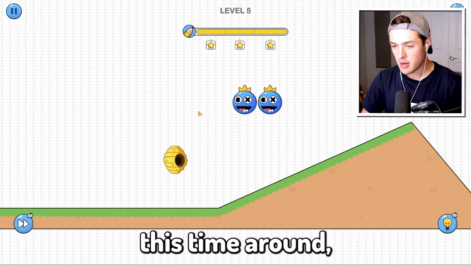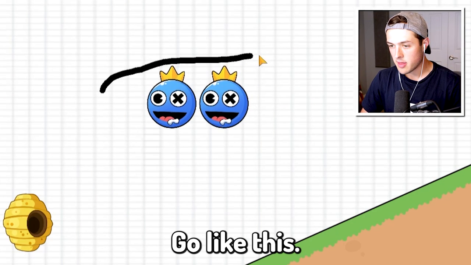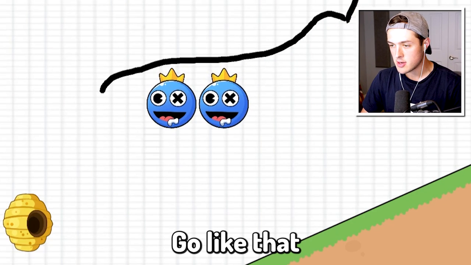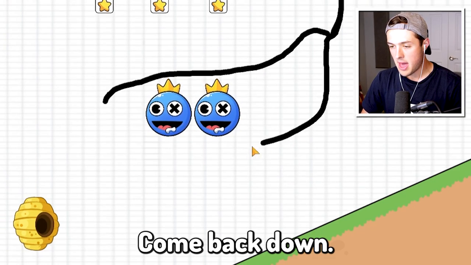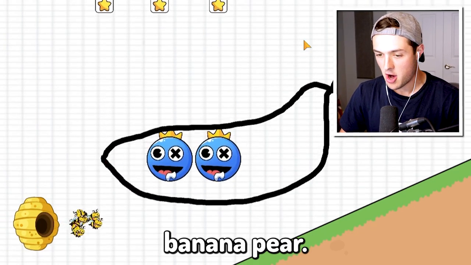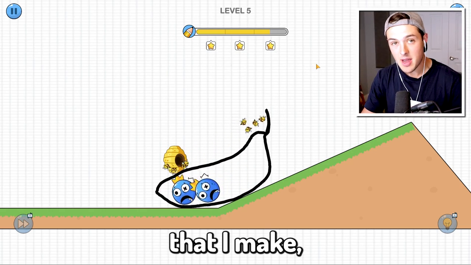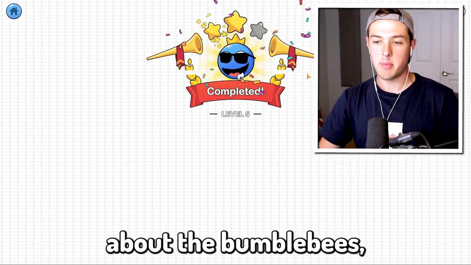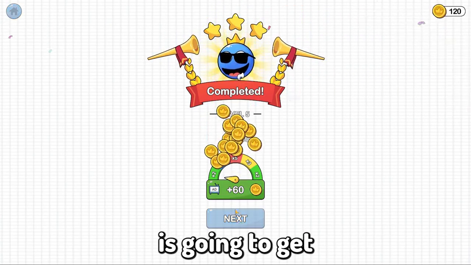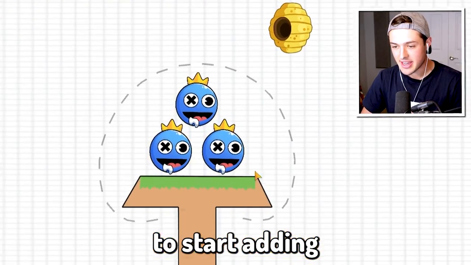All right, this time around, the rainbow friends are floating. So what I'm thinking we could do is go like this, go like that, draw a little something like that, come back down, and I made a giant fat banana pear. I think it actually is going to work. As long as I close off the drawing that I make, I don't really have to worry too much about the bumblebees. But every single level that we pass is going to get just a little bit more difficult than the last one. And they're going to start adding in more rainbow friends.